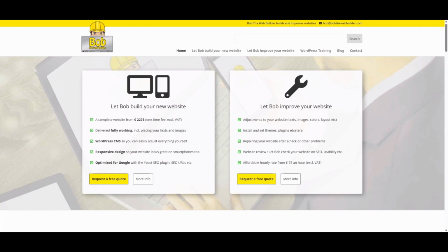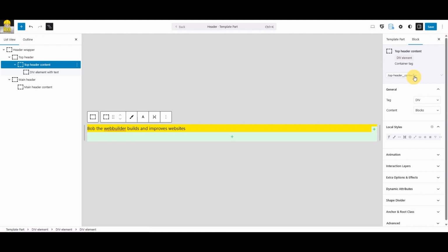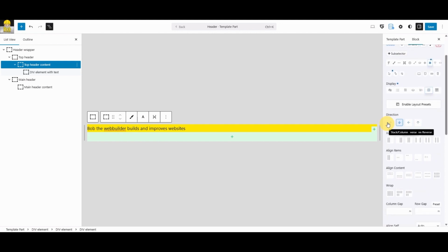So let's do that first. And for that, we're going to set the top header contents to a flexbox with this direction, and we align it to the end. Here we go. That's what we want.